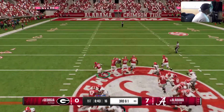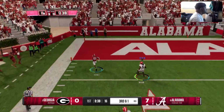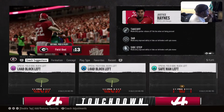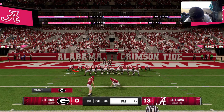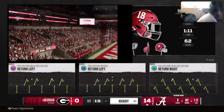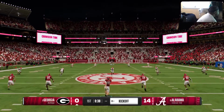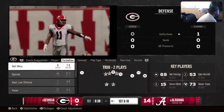They'll stick to the ground looking for the marker. He's off to the races. The 20. He's at the 10. And the defense couldn't corral him, and he took it all the way. Touchdown, Alabama! I love the execution on that play. Great blocking up front just to get the ball carrier an opportunity in the second level of the defense. And then at that point, it was make a guy miss and use the speed. That was a perfectly executed play. About to kick it off after punching it in for the touchdown. He'll call for the fair catch here.